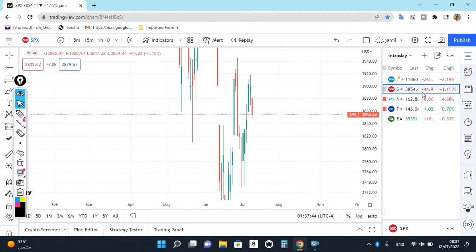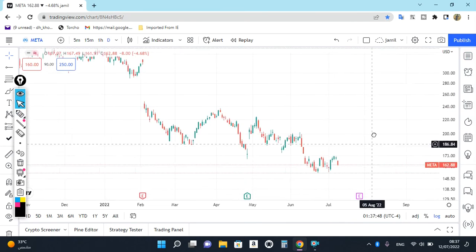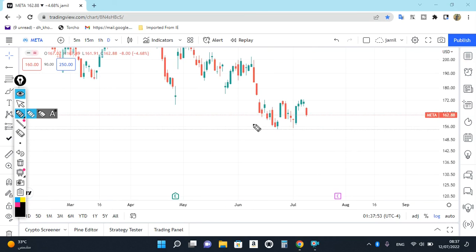The first stock is going to be Facebook. You can see the price here. It's on a support level, but the support level has been tested multiple times, and for the last 3 to 4 days the market has been trying to recover from here, but after the gap down, the scenario has completely changed. But 162 needs to be cleared. Remember, 162 needs to be cleared after opening flat.